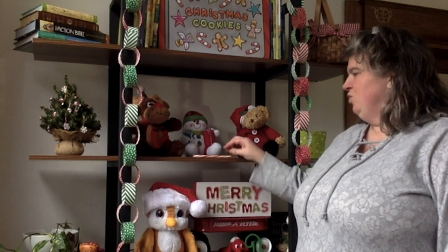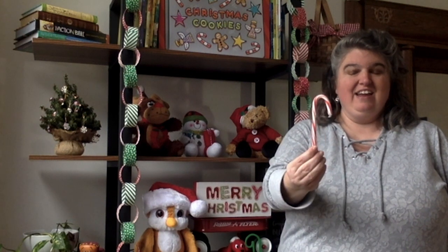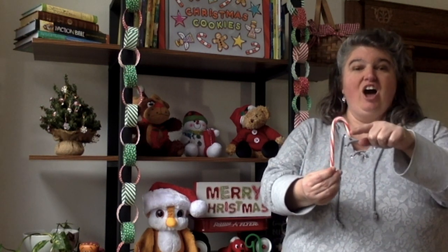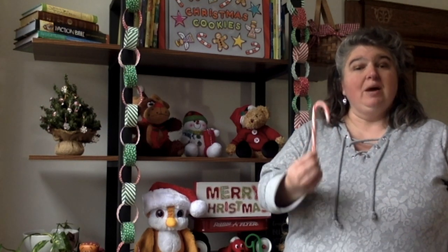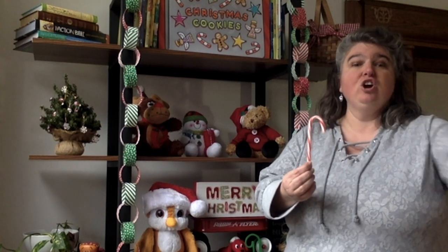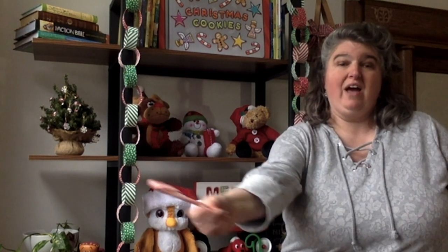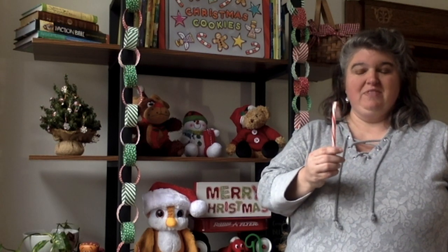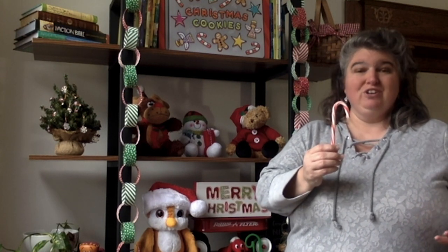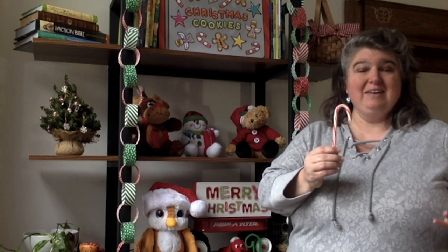Right? Now, we saw a candy cane earlier, right? And I have a real candy cane right here. But this shape also looks like the shape of what they would have called a crook that the shepherds would have used to help herd all of the sheep, to help them go in the right direction. So this part might have gone around their neck a little bit to pull them the right way. The shepherds would care for the sheep. That's what they did with this. And the shepherds are now told about baby Jesus, and they run to go see him.